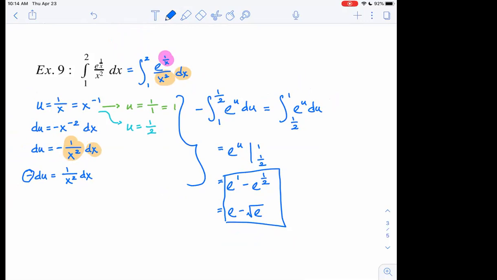I guess my only issue here is it's just kind of weird for me to switch the original function into e, like that first part, negative integral of e to the u du from the original. But like, how to go from here to here? Yeah, but I mean, it makes sense. It's just weird. So I guess it'll just take practice.